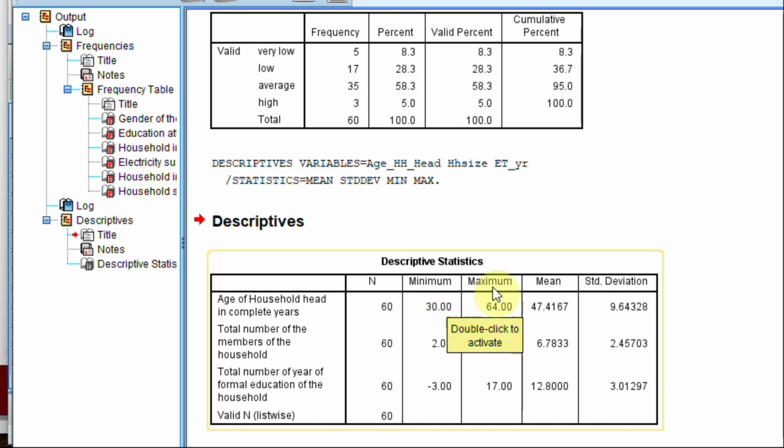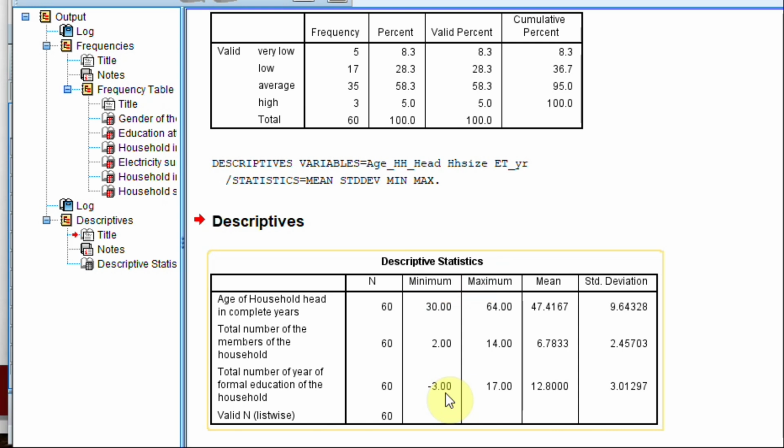For household head, the age minimum is 30. Then number of members of household, the smallest household had about 2 persons. And then number of years of education. Of course, this will show you there's an error. Somebody cannot have -3. So you quickly look for that -3 in your database and correct it.